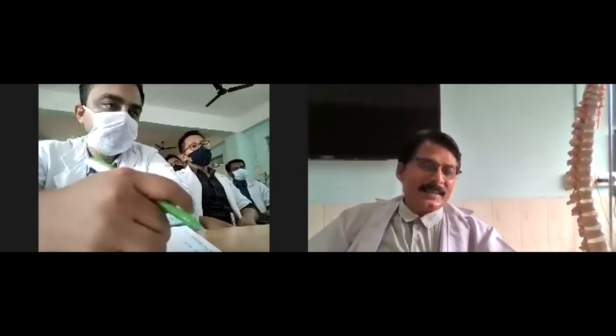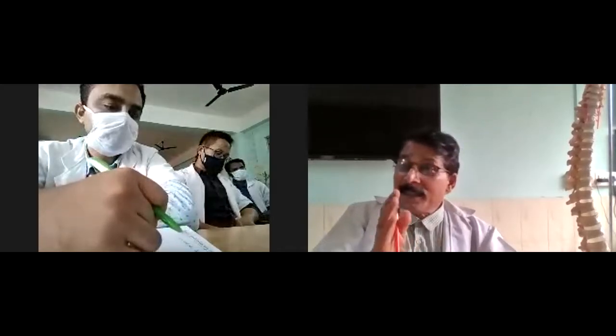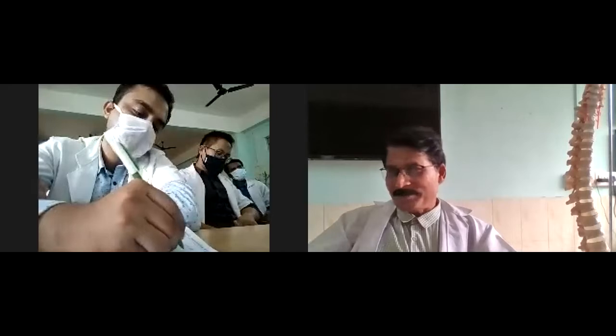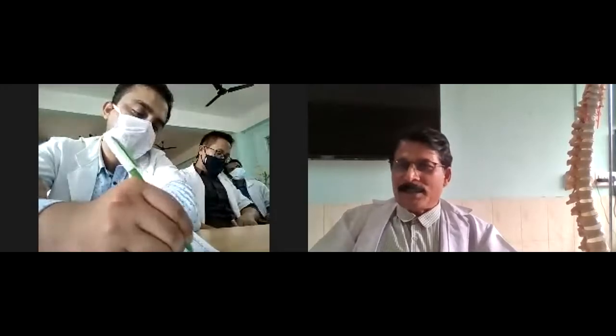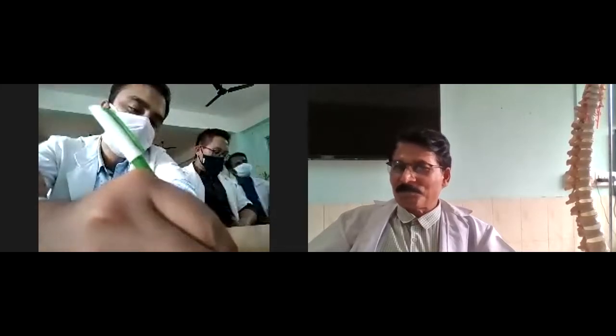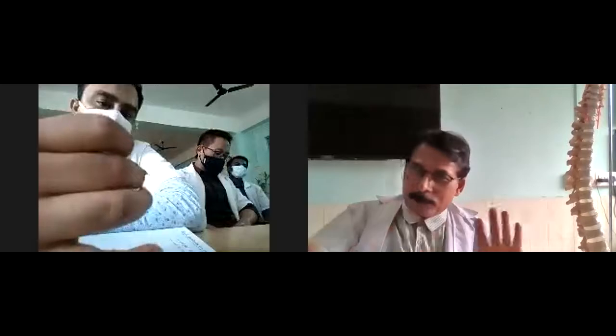So there is controversy here. Even then, in the early stage when the patient comes very fresh, steroids play a very important role. And this is basically to reduce what? Secondary inflammatory cascades. Post-traumatic cascades of inflammatory events. So you can reduce and stabilize it. Now that is your traumatic part.